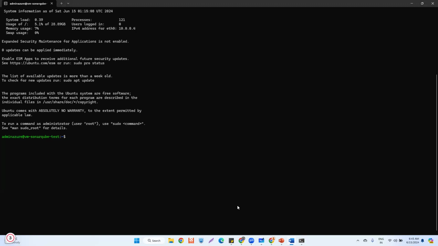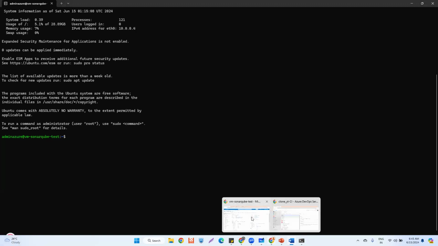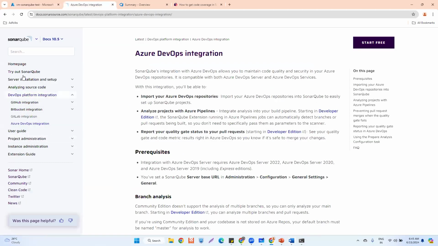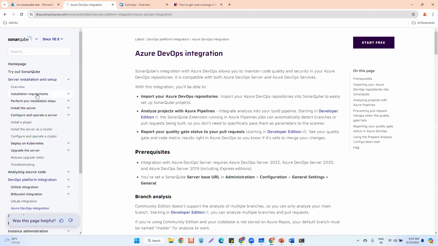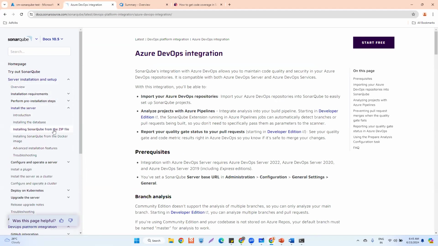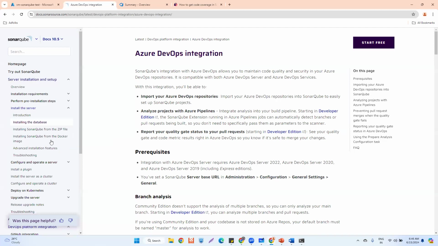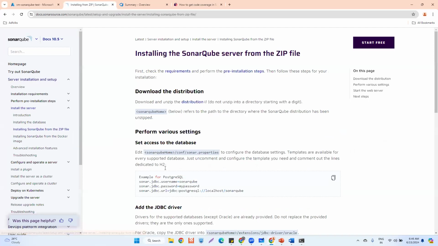So to install SonarQube, actually there are a lot of different ways. If we click on installations, we can configure it in different ways: from a zip file, from a Docker file, we can do it in multiple ways. What we will do is take it from a Docker image. So it's easy to handle. That's why.